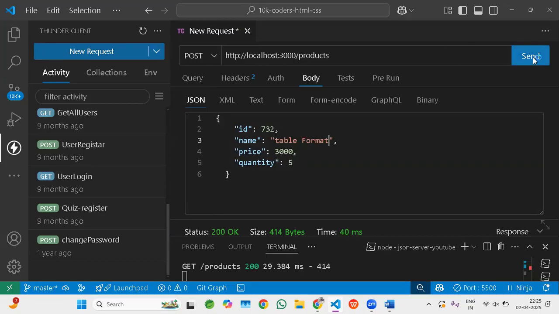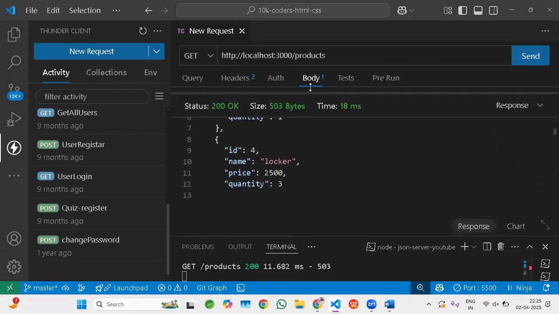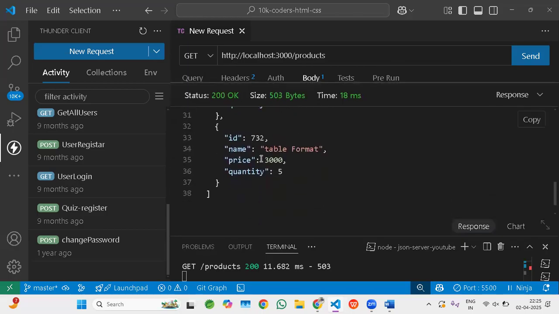If I send this, it will be stored in this folder. Again here I am getting the data. We can see in all the data, my table format is added in the local server.